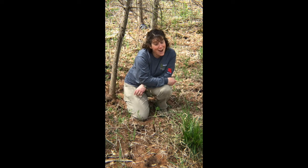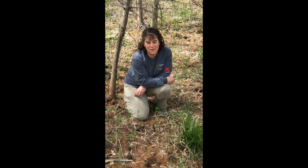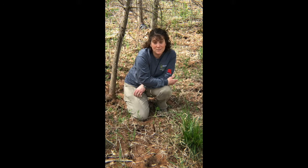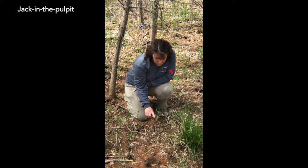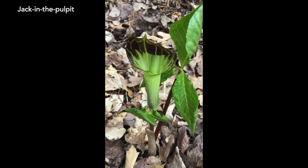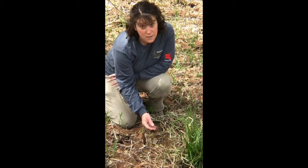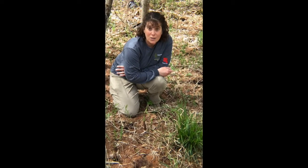Can anyone tell where I am now? If you take a right from post 16 and head down towards our floating dock you'll be on our other boardwalk. Here's a riddle: what's green and has no petals? A flower — Jack in the pulpit flowers! Right here in front of me, here's one that hasn't quite emerged and here's one that has. It looks kind of like a calla lily, and inside there's Jack! This one is really small. We'll mark this one so if you want to come out later and look for it you'll be able to find it.